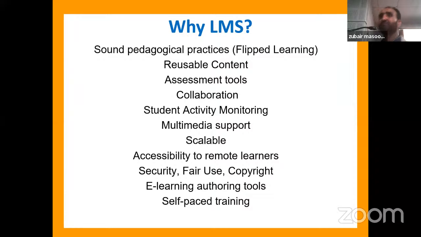And he had over 7,000 or 8,000 registrations in that first course that he launched. Well, how was that possible? Was that possible if we go in a conventional mode? So LMS brings you that opportunity. You're able to access remote learners who can be sitting somewhere else and still benefit from your teaching skills.